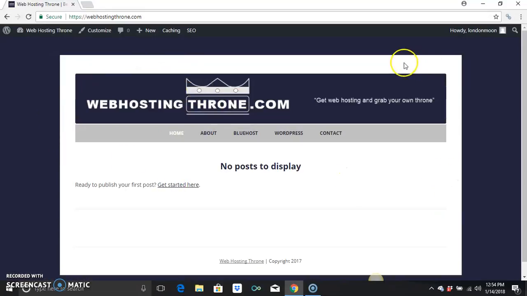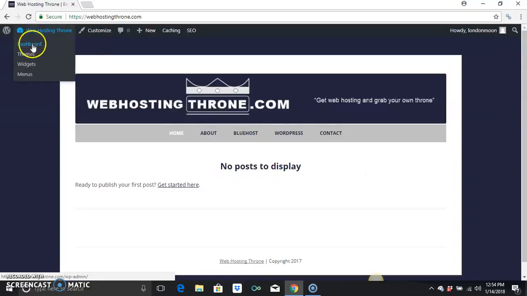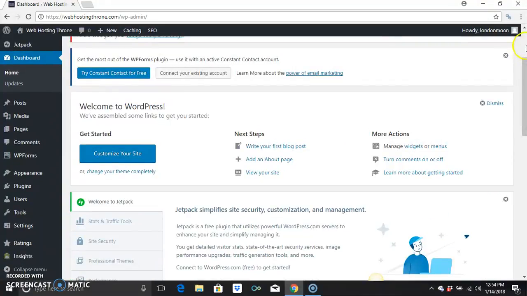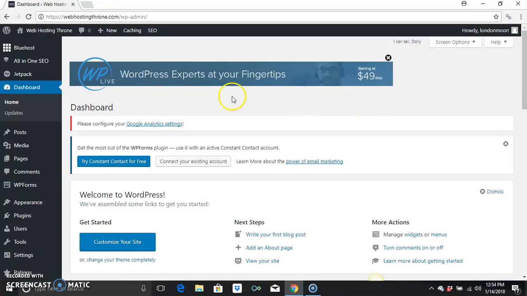Just like I said, I didn't press activate because I'm satisfied with what I have. And that's it. That's how you install a theme, for free themes anyway. Again, I do suggest you start off with a free theme, just to look at the market and see what's out there for free for right now until you decide to get a premium theme.